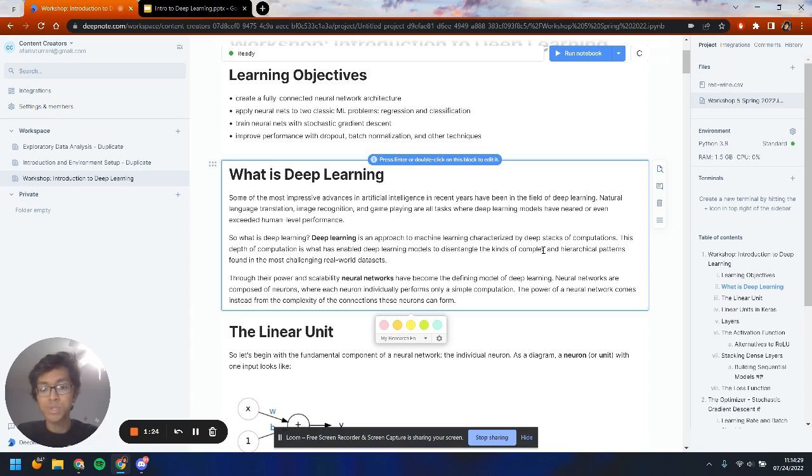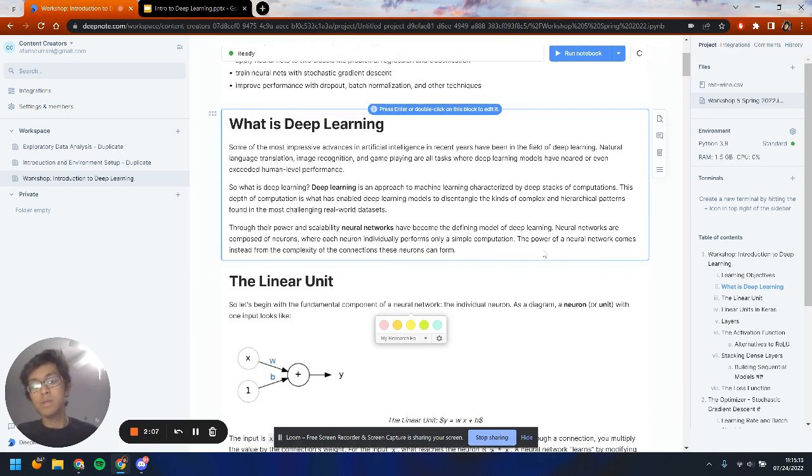And deep learning is basically characterized by what we call deep stacks of computations, which in itself is inspired by how the human brain solves problems. So we know that in the human brain, we have all of these trillions of neurons, each connected with each other or a subset of each other to pass in bits of information, one activating another to finally create this amazing brain that can solve virtually any problems that you give it given time and resources.